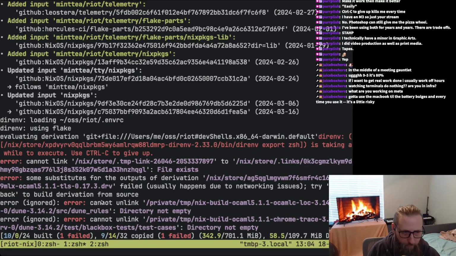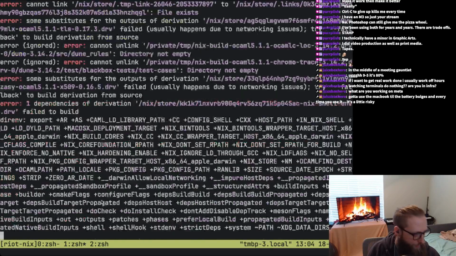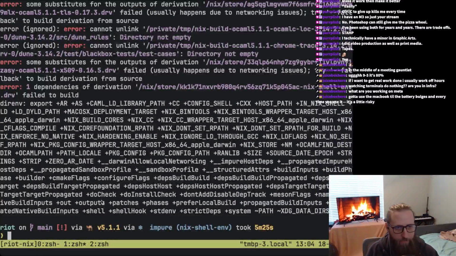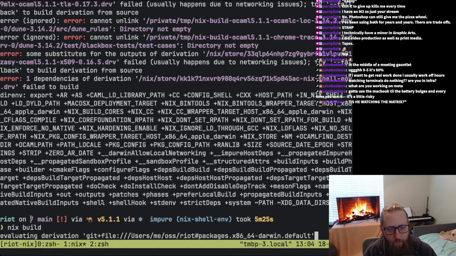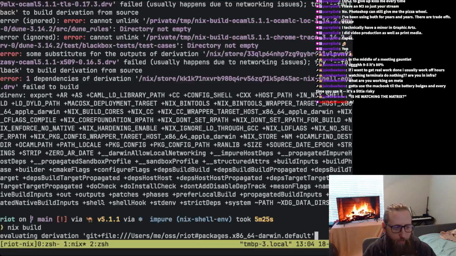Here we go. Look at those numbers. I mean, if I did this at a coffee shop right now, people would be amazed. Okay. So let's just do a Nix build now that we did a Nix Flake update. This should not take nearly as long. I know, right? You just need to do like the black and green thing.